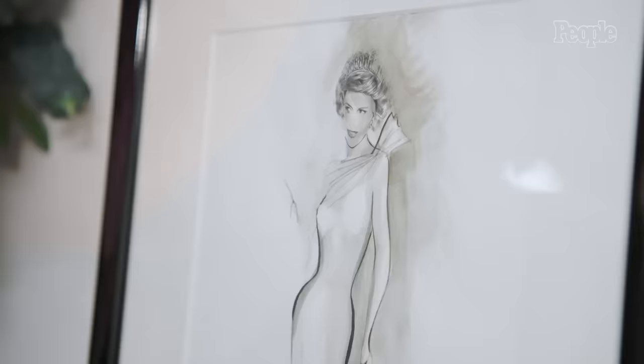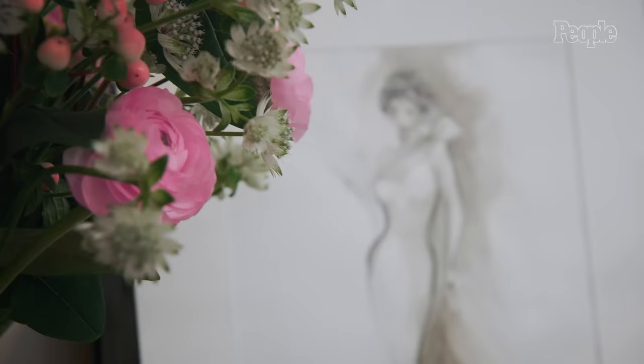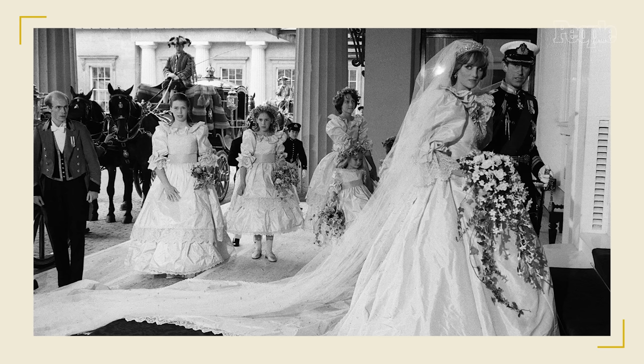The last time I saw Diana was at the Christie's auction in New York — that was packed full of people. I remember nearly tripping over Henry Kissinger, which was really funny. I had a little chat with her and she was lovely and she looked radiant. Diana was a one-in-a-million-billion person — it was such an amazing honor to make her wedding dress. And the fact that all these years later people still talk about it — I think part of it is because of the photographs taken at the time. They were very dramatic. There's not been anything like that since.